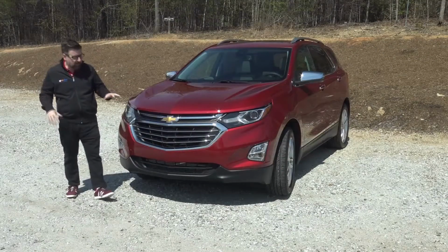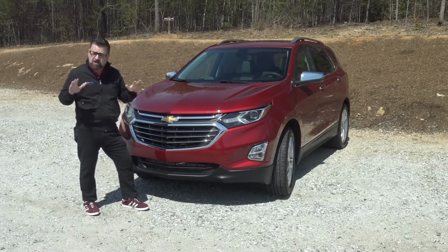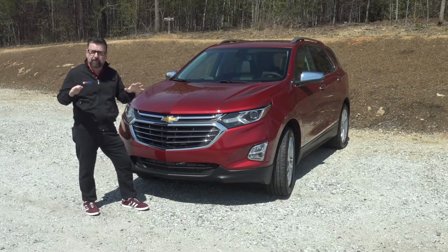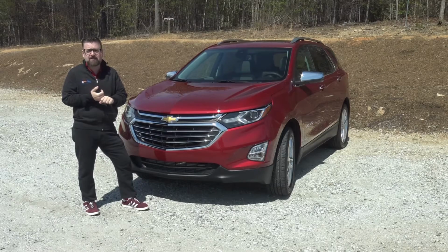Well, you'll notice from looking at the front of the brand new Chevy Equinox for 2018, it's changed somewhat. It's become more passive. It fits in line with the rest of the Chevy vehicles, including the Volt, and this vehicle has been designed for safety and aerodynamics. But under the skin, from the outside to the inside, is where a lot of the changes have taken place.